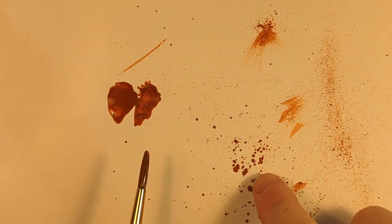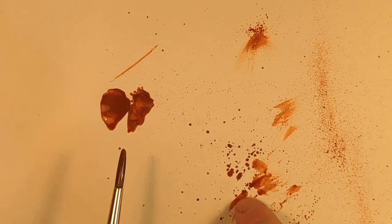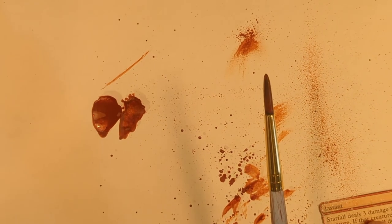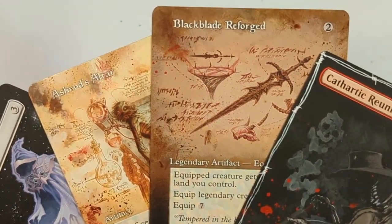And this is the kind of stuff that I really like to smear. And keep in mind that the piece of white paper I'm using here is going to absorb a different amount of paint than a card would. And you can really make whatever effect you want when you smear and splatter and basically just make a mess. It's kind of fun to do this, but it does give you some pretty cool effects like these four cards.